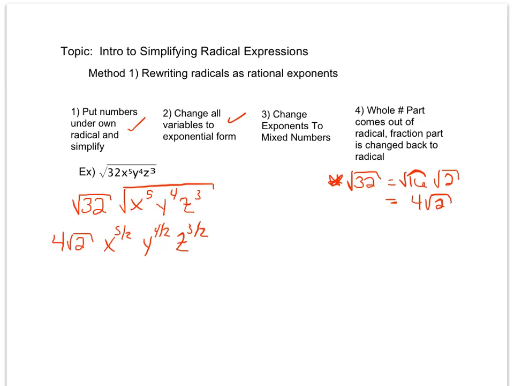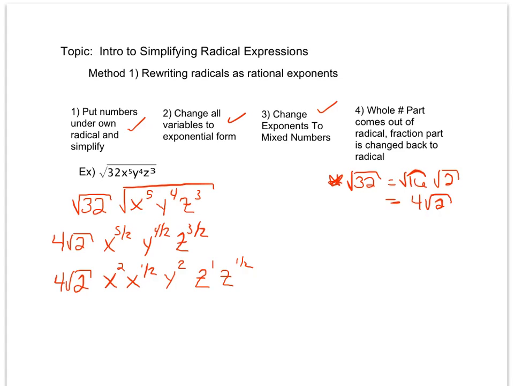Now I'm going to change my exponents to mixed numbers. Okay, so this 4 square root of 2 is going to stay in front. This is going to say 2 goes into 5 twice with 1/2 remaining, and that's just me doing some long division. If you are unsure of how to do this, please talk to me. I will not go through it in this video. 4 over 2 reduces to just 2, so the mixed number essentially would be 2 and 0 halves. And 3 over 2, it becomes z to the 1 times z to the 1/2.